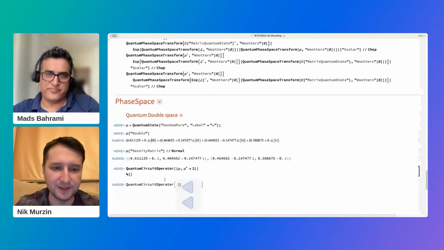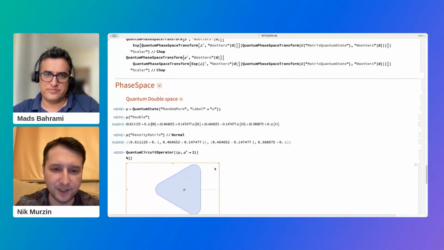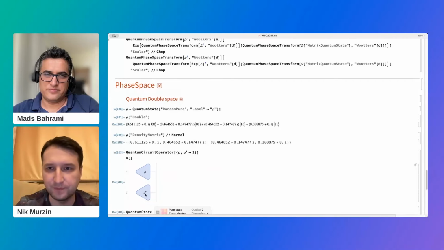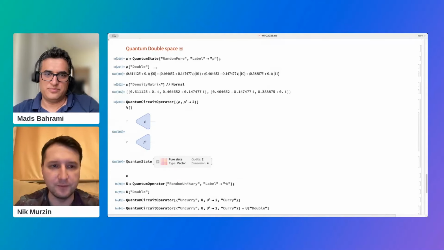In the diagrammatic way of doing the same thing, you can also think of this doubling procedure as just taking your state and putting it beside its conjugate version. So we have this state, now we have two states. But that's only when your initial state is pure, so you can represent it like this. It's actually more helpful when your states are mixed.